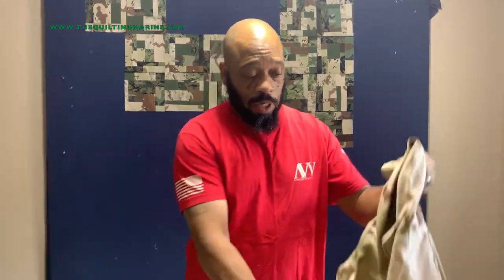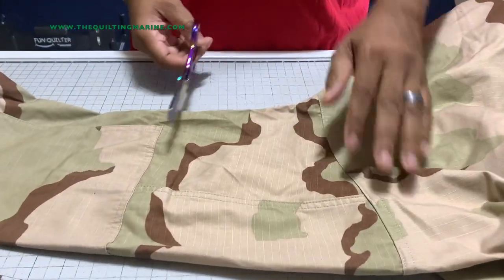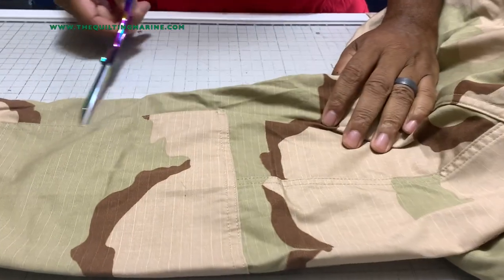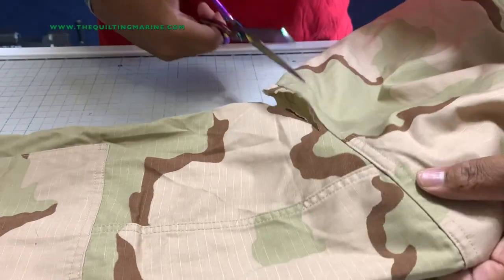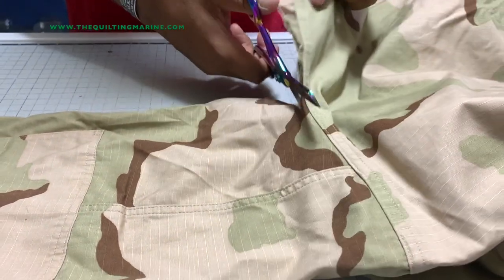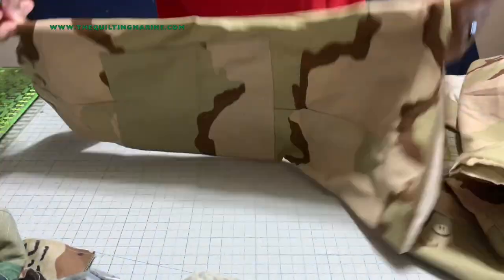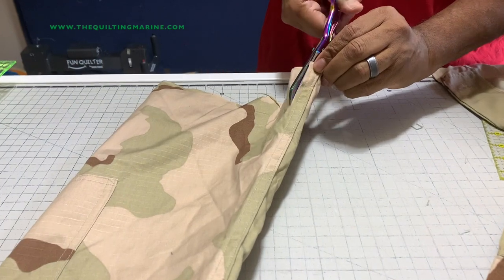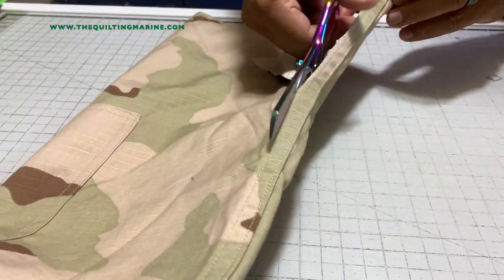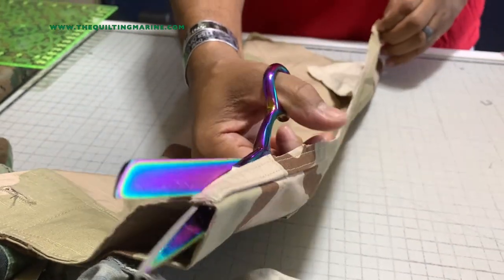So look, we're going to open this thing up. Marines' camouflage utilities — here's a helpful hint: Marines always have an elbow pad on our utilities, all of our utilities have this. I'm going to cut on the outside of this stitch line right here, then go along this stitch line on the underarm part. Nice scissors that never touch anything but fabric — you could probably use a rotary cutter too. Quilting is not stressful, quilting is fun. Look at all that when we open this up!